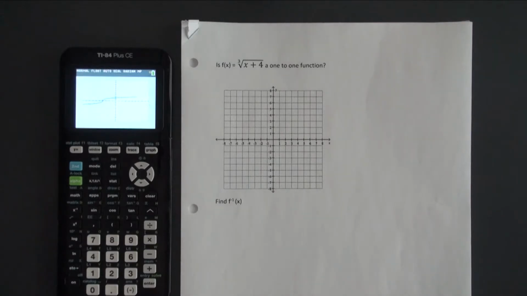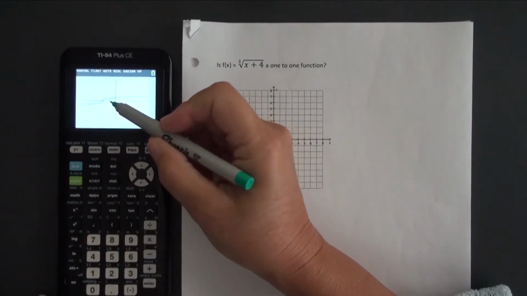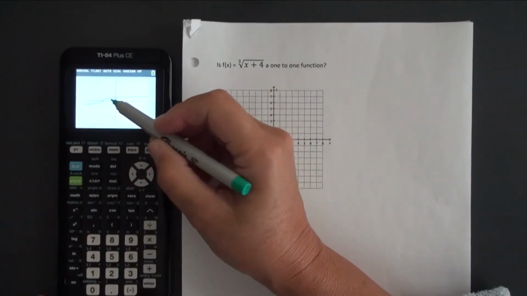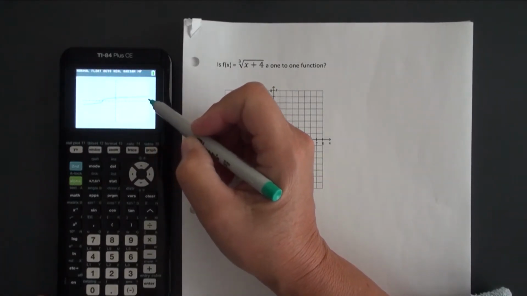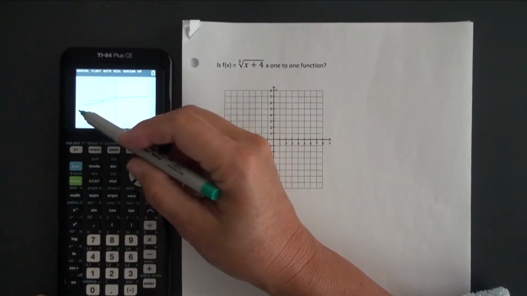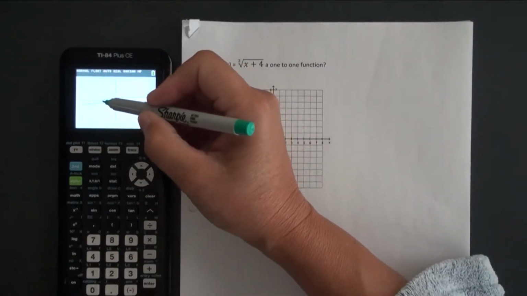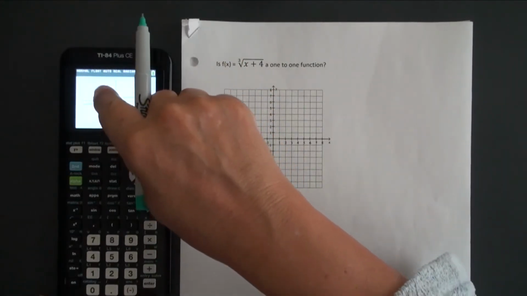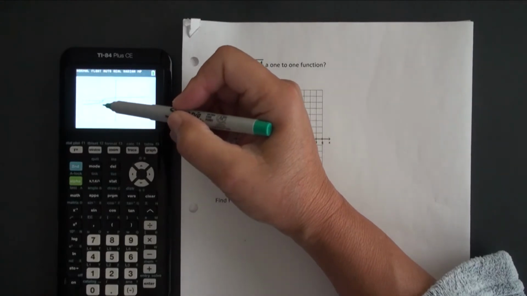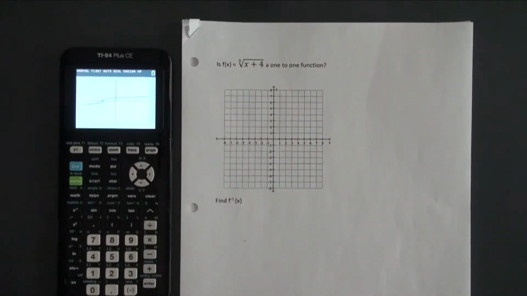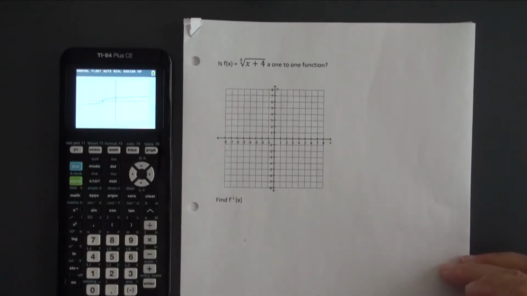And if we look at our graph, when we apply the vertical line test and the horizontal line test, we see that that is a one-to-one function. Now be careful, because this looks like it's horizontal, but it is increasing bit by bit, and it's also decreasing bit by bit. And also this little area in here at the -4, oops, I wrote on my calculator, it looks like it's vertical, but it is not. It's just very, very close values in there. So this is a one-to-one function.